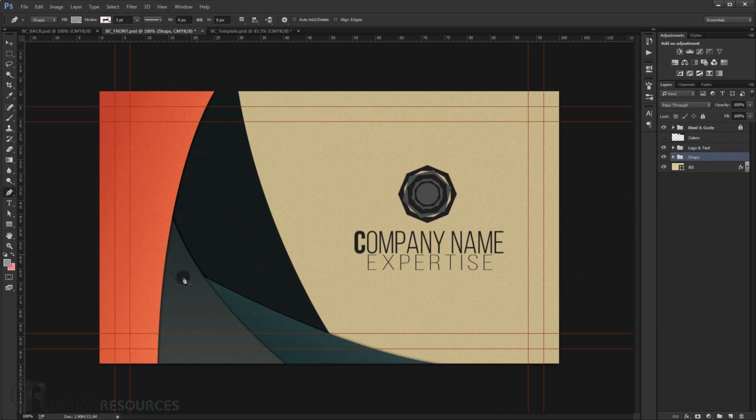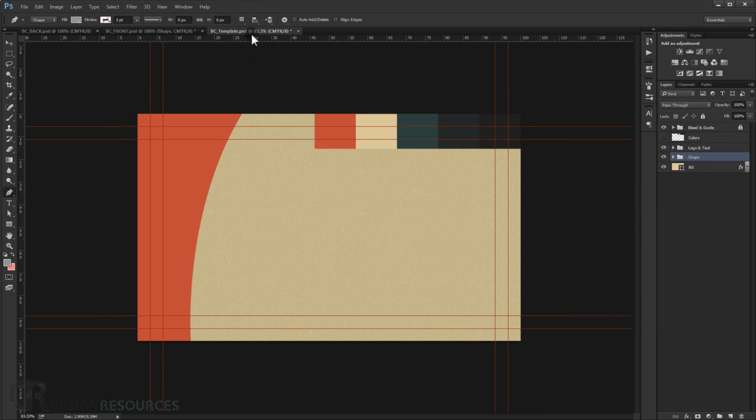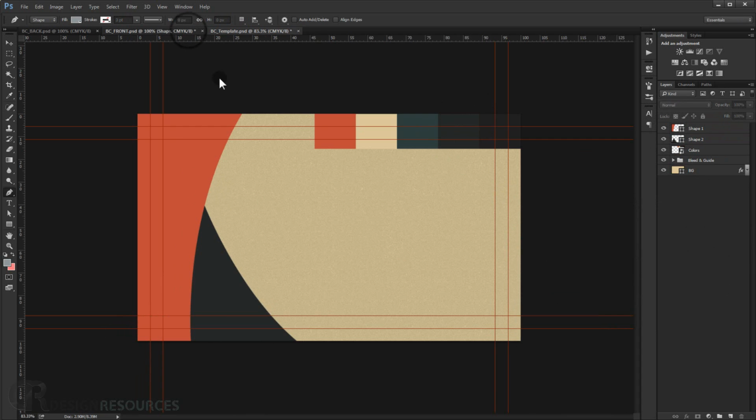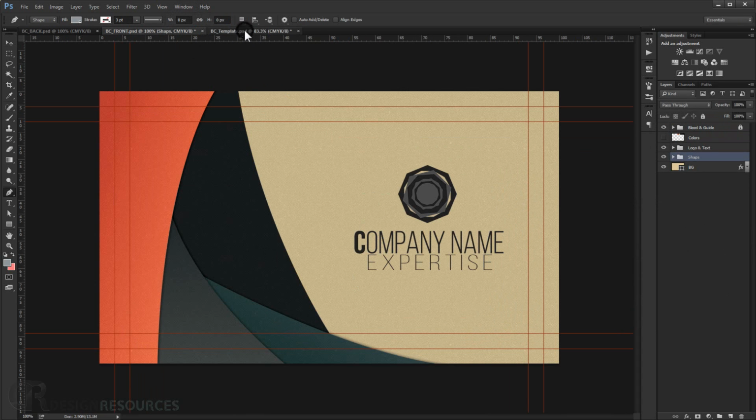Now we need to create this one. It's like a triangle, so we just start from here like this, and I will make it a little bit curvy again, and I will close it like that. I will make it under this first shape, and I will choose this color. Again we need to create this one.